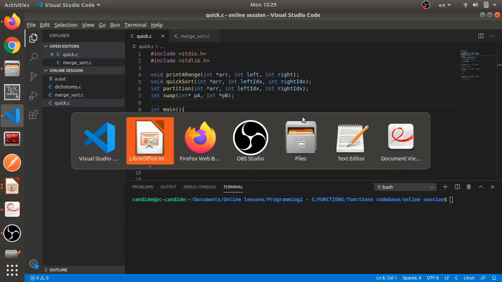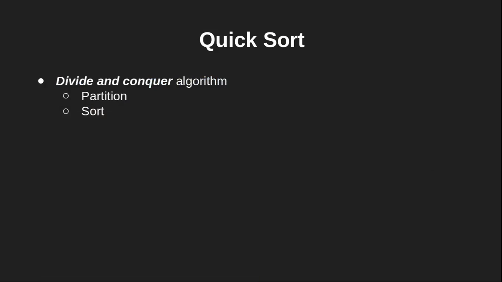Hello everyone. In this tutorial, we will discuss the quicksort algorithm, which is, as the name suggests, one of the sorting algorithms, one of the fastest, and which lies under the divide and conquer algorithms category. If you have already watched the merge sort tutorial, we have already discussed divide and conquer algorithms. But for those who have not watched that video yet, or who don't know what divide and conquer algorithms are, it's like using recursive functions.